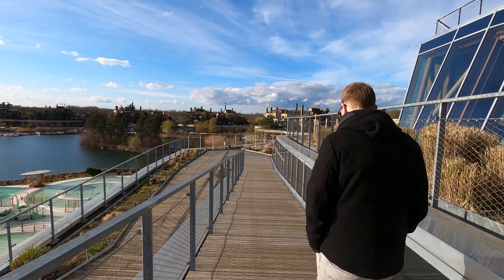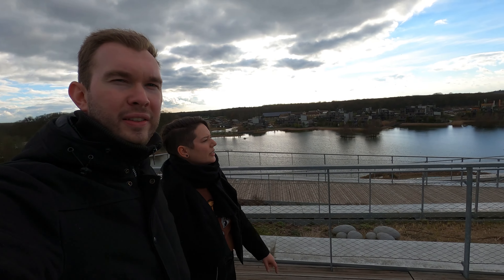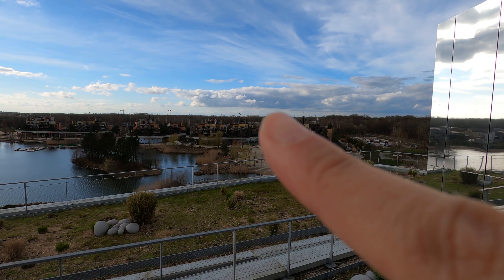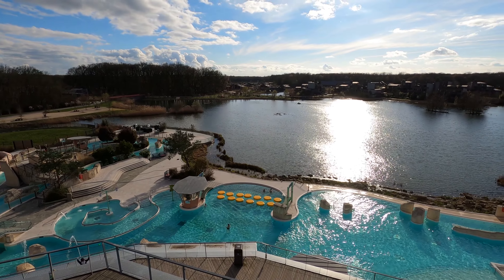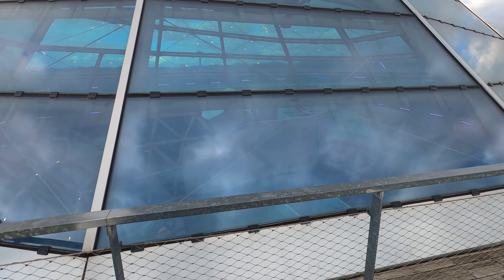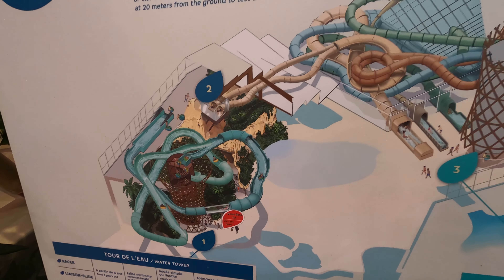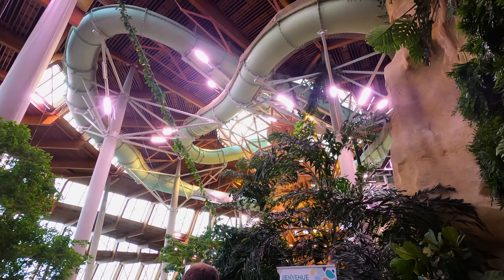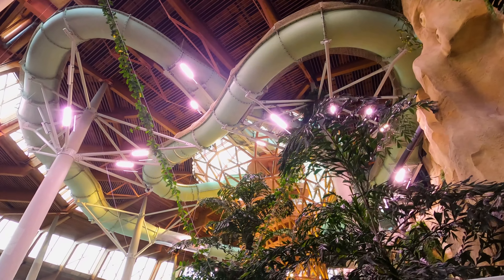From the top you can see a lot — you can even see the Tower of Terror at Disneyland Paris in the distance, though it's hard to see on camera. We didn't expect to get all the way to the top. Looking inside, it's the same height as the tallest slide — one of those aqua-coaster-style slides in a tube, including double tubes. Unfortunately filming the slides wasn't possible, but we'll show the rest of the swimming pool. You win some, you lose some.